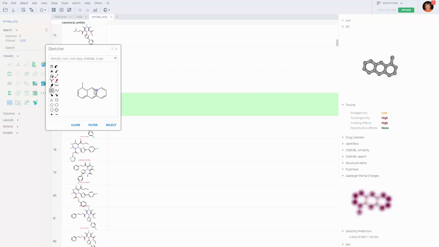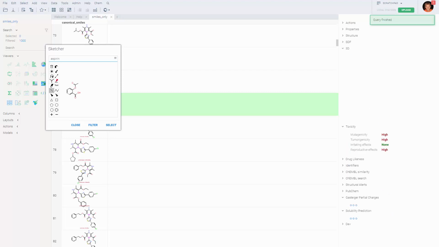Also, it supports names such as, well, let's enter aspirin, and it should go and fetch it. Okay, it's done. Or we can enter stuff like PubChem colon followed by the PubChem ID.